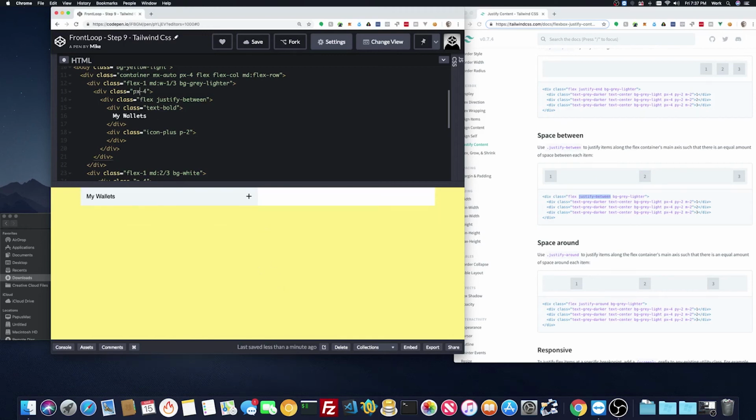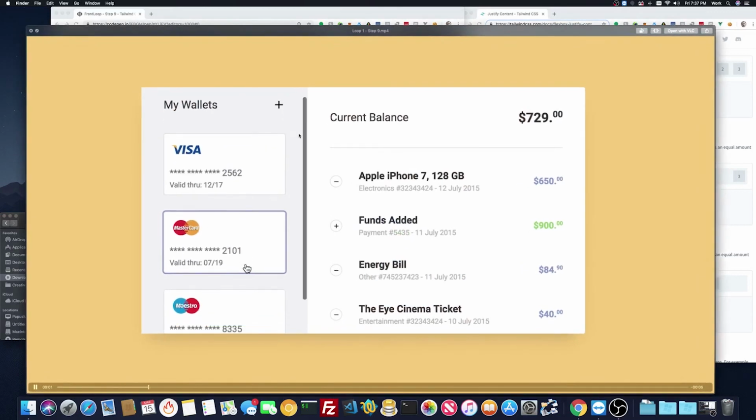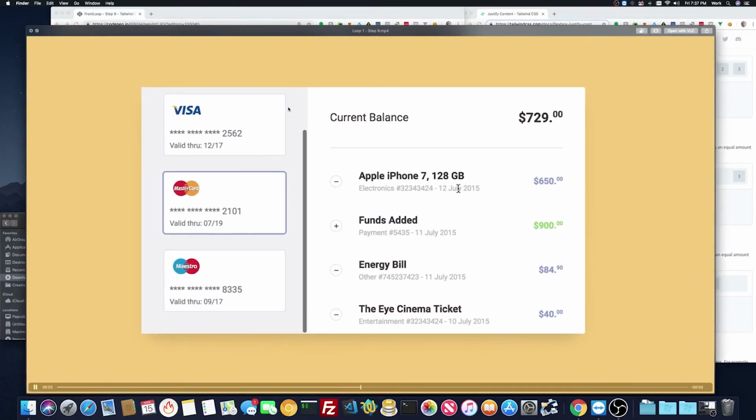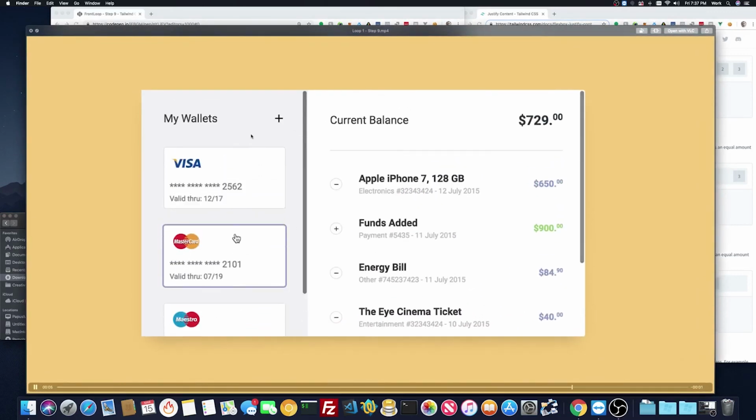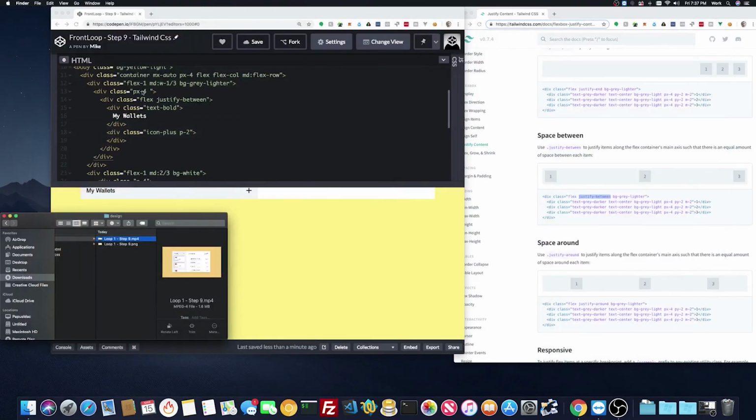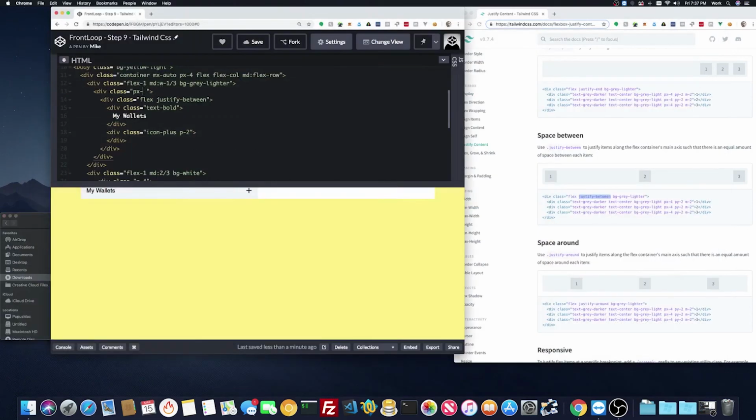Okay, so padding X is 4. No, padding X is not 4. Padding X is more like 10. Padding Y is like 5. Yeah, that's better.